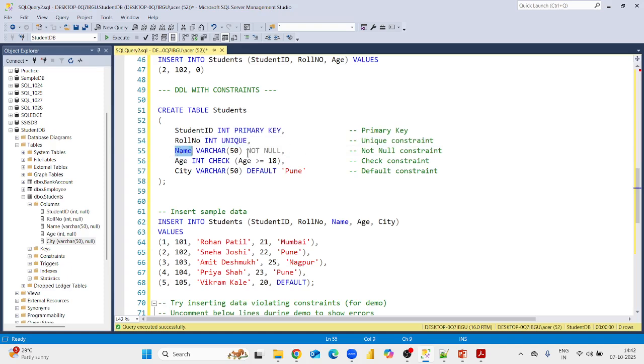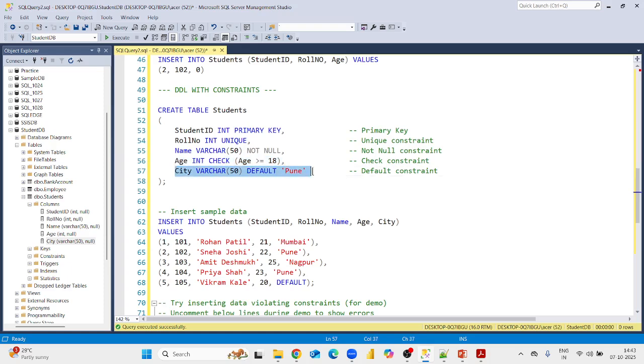Third column, name: I'm saying it cannot be blank or null, right? So I'm specifically mentioning a not null constraint here. So this column will be not null. Then age, I'm having the check constraint. I'm going to check that age should always be greater than or equal to 18 years. So any value I try to insert less than 18 years will fail.